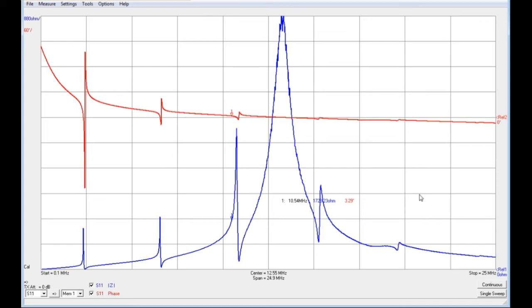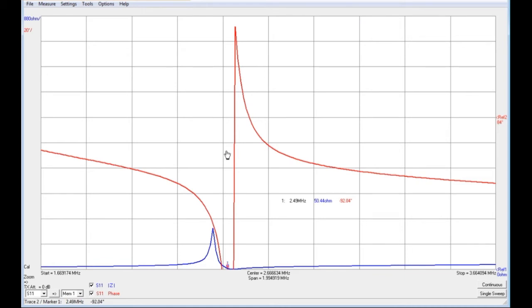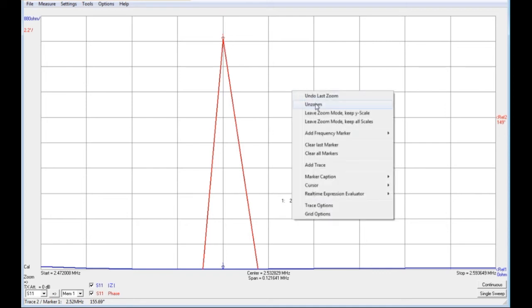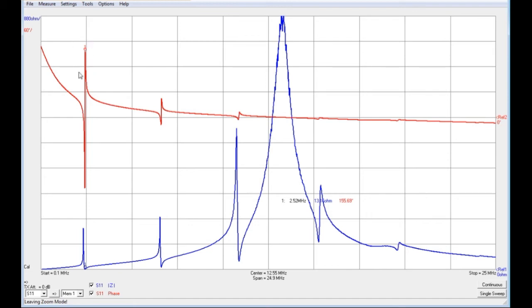Now, if we want to have a look at some of the detail of that by using the markers, if I want to get an idea about what the resonant frequency is, I'm going to draw that marker down, position it somewhere there in about the phase change. I want to get a little bit more accurate, so I'm going to zoom in on this trace. That's going to get us somewhere in the transition, or maybe at the top of the transition. Zoom in again, so I can put my marker right at the accurate point I want at the top there. Unzoom. You see now our marker is at the top, and let's drag this somewhere where we can more clearly see it. 2.52 megahertz.